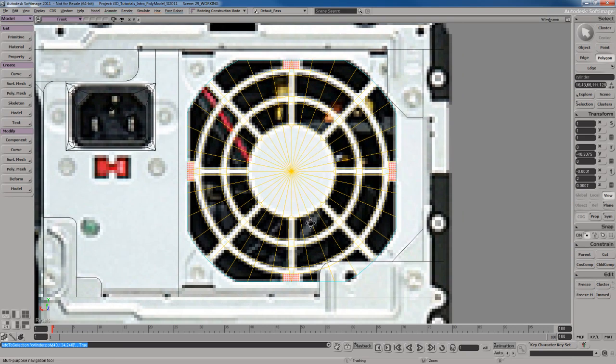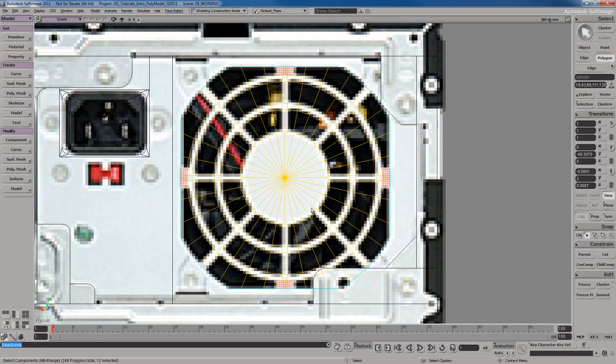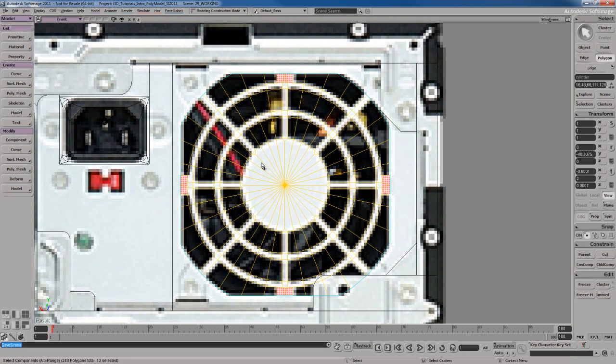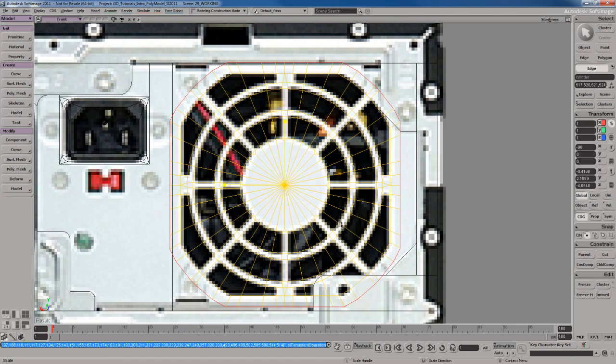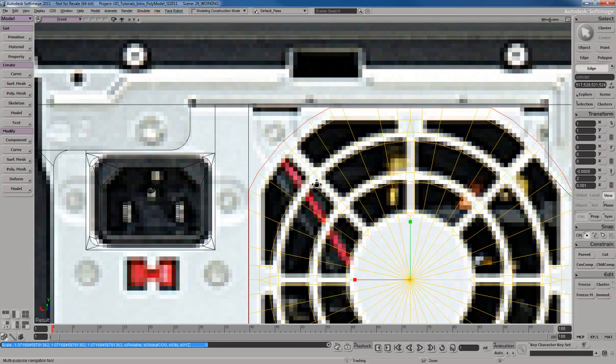Okay. Now, once I do that, what I'm going to do is pretty simple. I'm going to take the border edges of this entire object, those blue edges right there. I'm going to hit Control D to extrude them, and I'm going to scale them out. Something like this looks pretty good. And that's going to make the corners. Okay? Now making the corners is pretty simple.